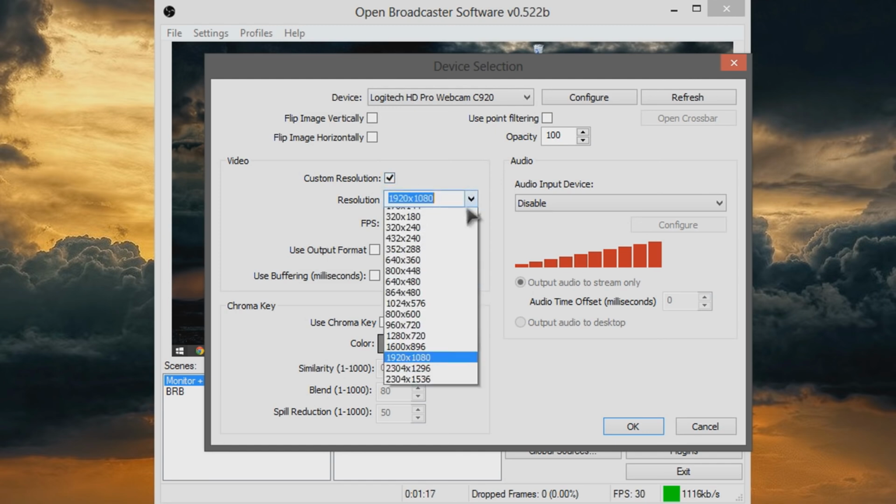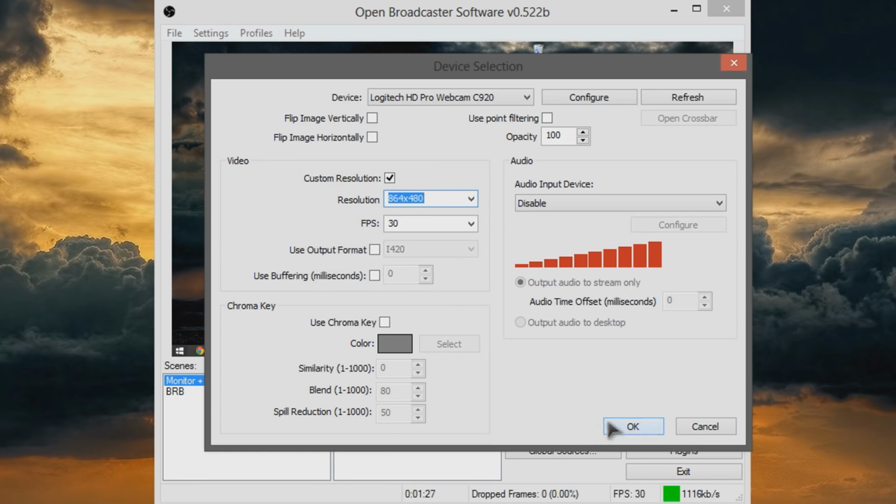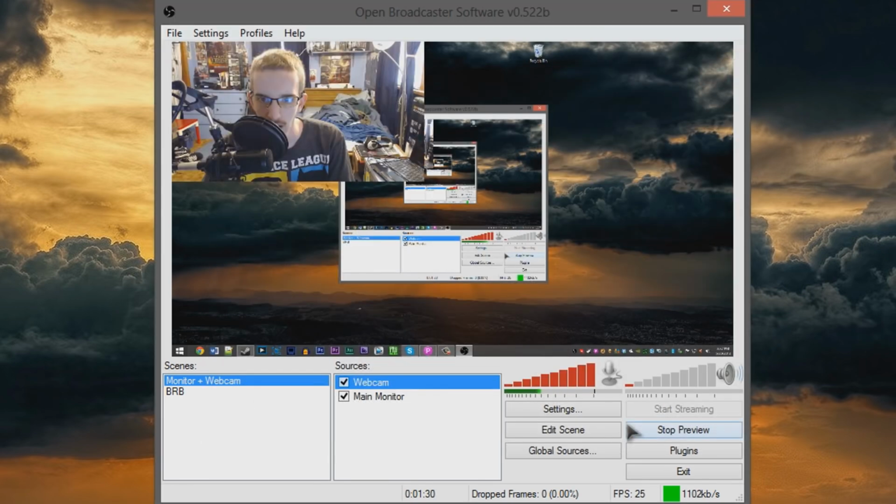Set a custom resolution. You don't really want it set to the maximum resolution like 1920 by 1080 here because that'll lag. The frame rate won't be very good. So what I'm doing is actually setting it to 864 by 480 because then I'm going to hit OK and it's going to add it. And it takes up 864 by 480 pixels. Since I'm not going to have the webcam, at least in this scene, taking up the whole image or the whole window, there's no need to take up resources by giving it the entire resolution.